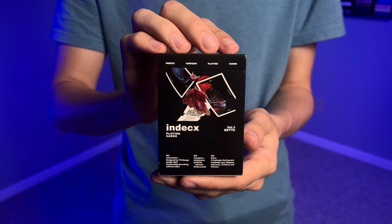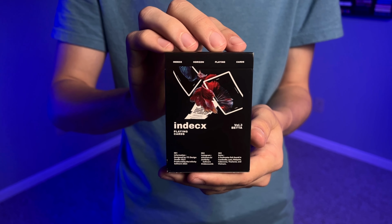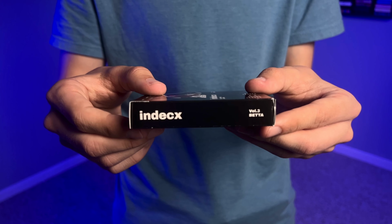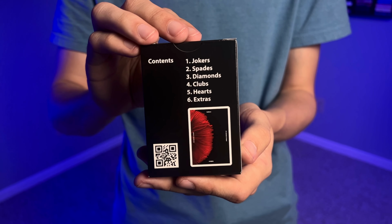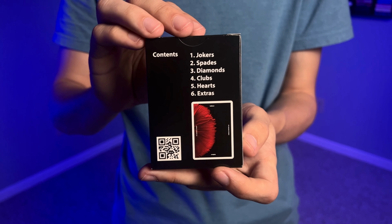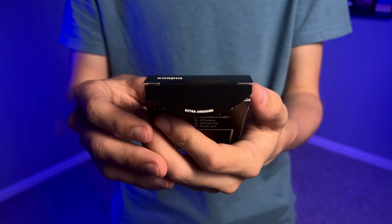The front of the tuck box on the standard version says Indecx Horizon Playing Cards Volume 3, and it has some ad copy at the bottom. The one long edge has the producer's logos, and the other has Indecx Volume 3 Beta. The back of the tuck box is going to have the contents of the cards and a QR code, plus one of the back designs. On the bottom, you get some ad copy, and the top says Indecx. And the large inner tuck flap says Extra Awesome.